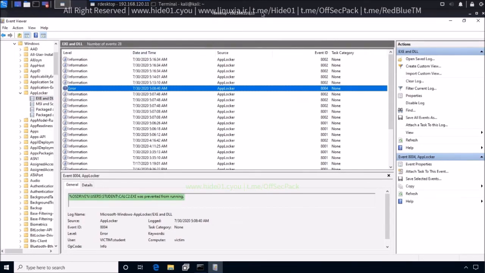The error reveals that execution of calc2.exe has been blocked.